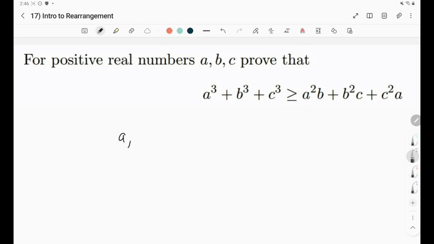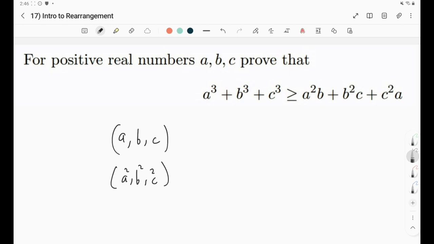Well, again, you should look at A, B, C, and in order to get something like this, clearly you can have A, B, C, but you also have a squared, b squared, c squared. So just define the other one as a squared, b squared, c squared. Now clearly the LHS you get by taking this, and the right one you can get with this: a squared b, b squared c, and c squared a.